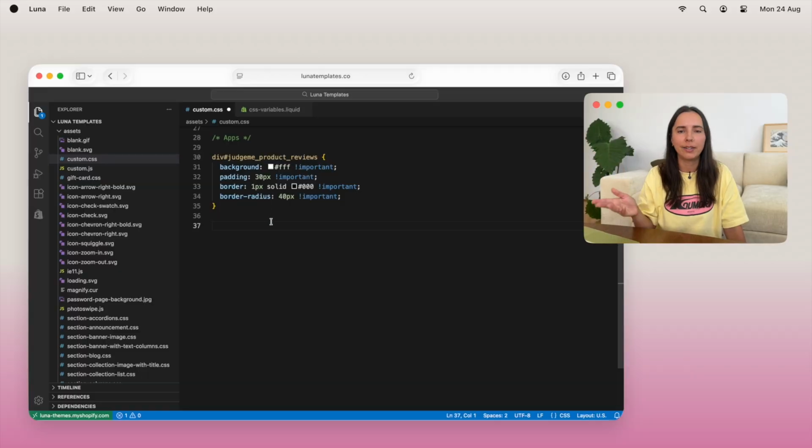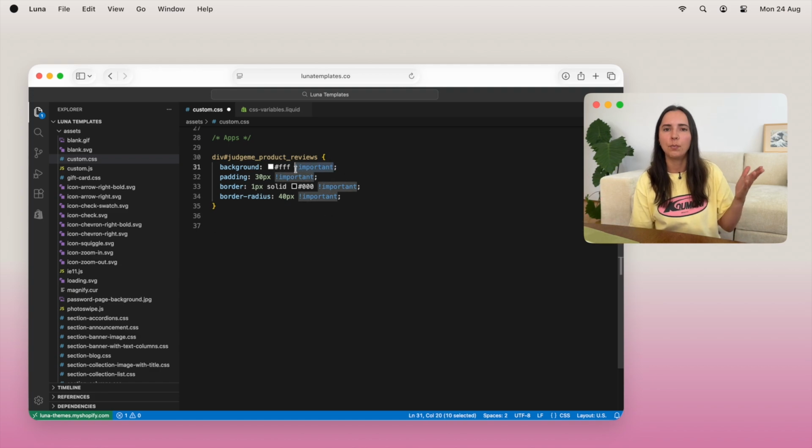The final thing I want you to know is that usually you shouldn't use important to override code, but apps are one of the few places where I am happy to use it. I've actually had an app styling working perfectly for months, and then one day it just randomly stopped working because something changed on the app side. In that case, adding important to my rule solved the issue, which is why I don't hesitate using it on app styling. So I wouldn't use important automatically for all my styles, but if you're struggling to override an app styling, this is absolutely a situation where I wouldn't hesitate to use it.